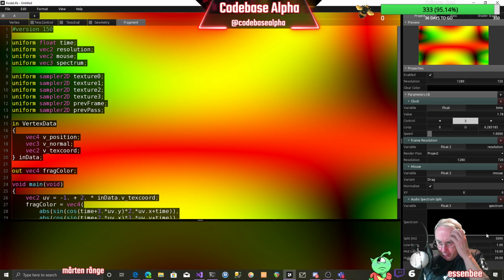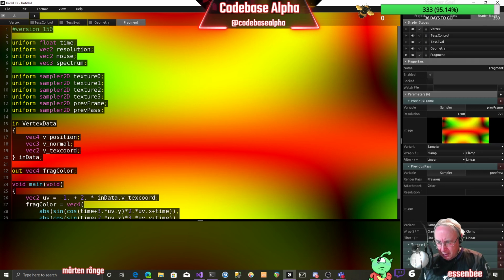Okay, so textures, they live under parameters, don't they? It's on the shader stage, I believe. Shader stage, that's it, yes. The texture one. You can remove those textures. Yeah, we'll get rid of those. Hopefully you can see what I'm doing.